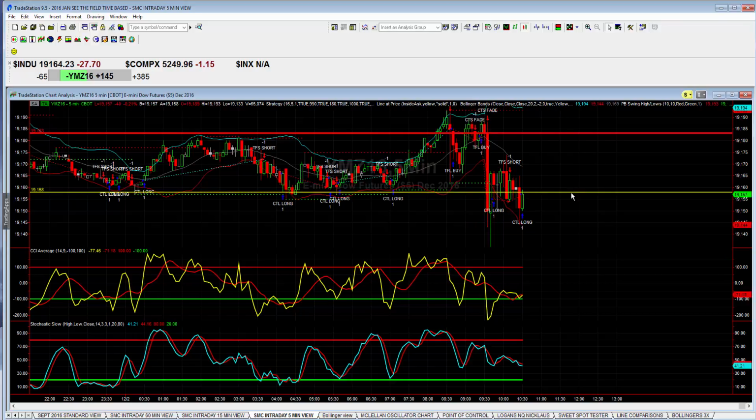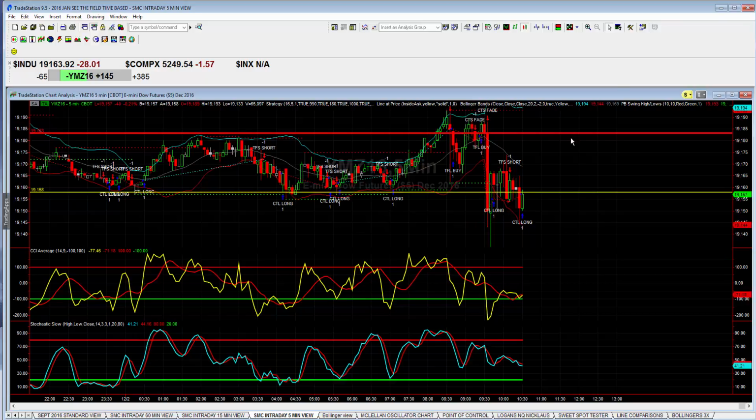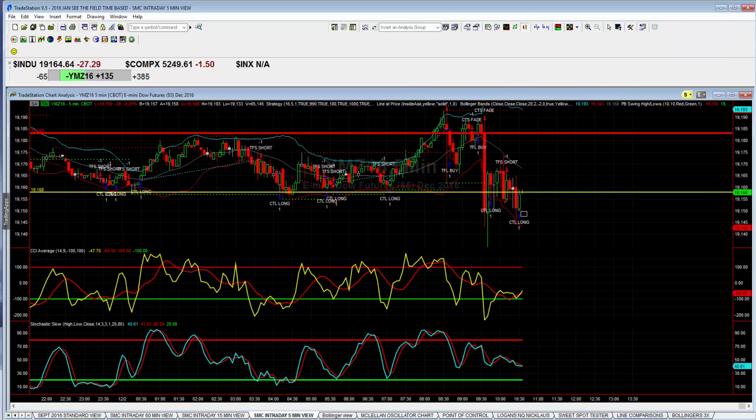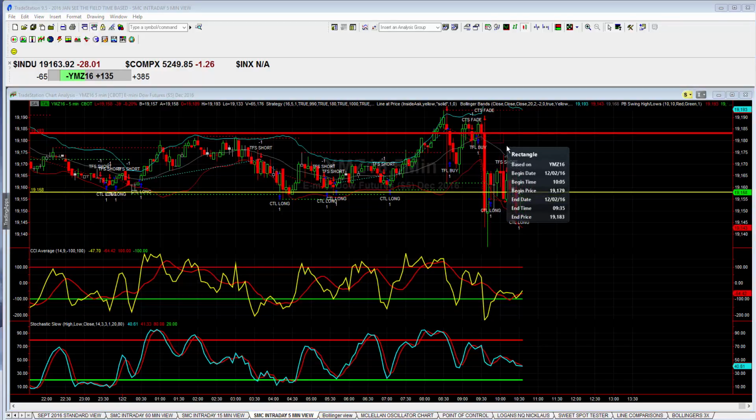Now, it's 10:30, this is the 10:30 candle, and I want to draw a box. So I'm going to go up here and get my rectangle. I want to capture the open up here, and I want to come down.